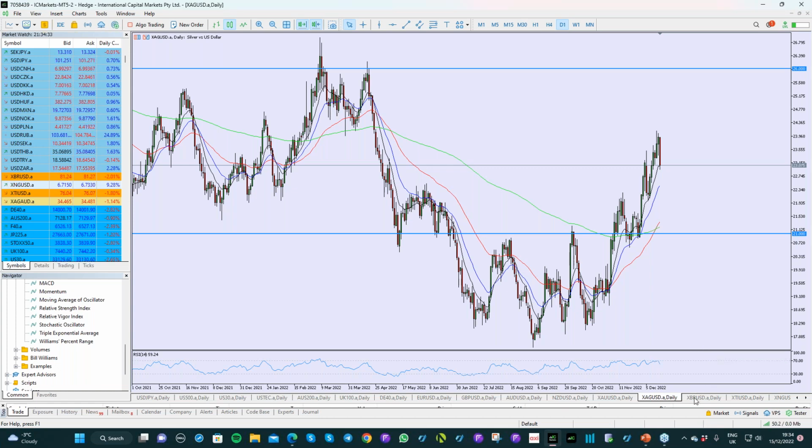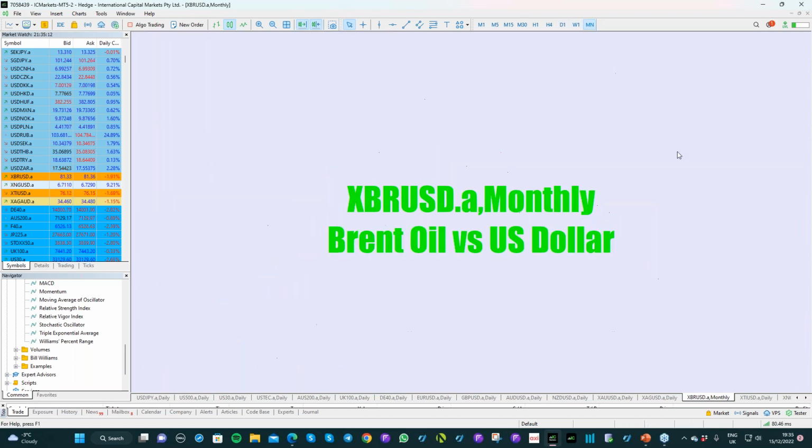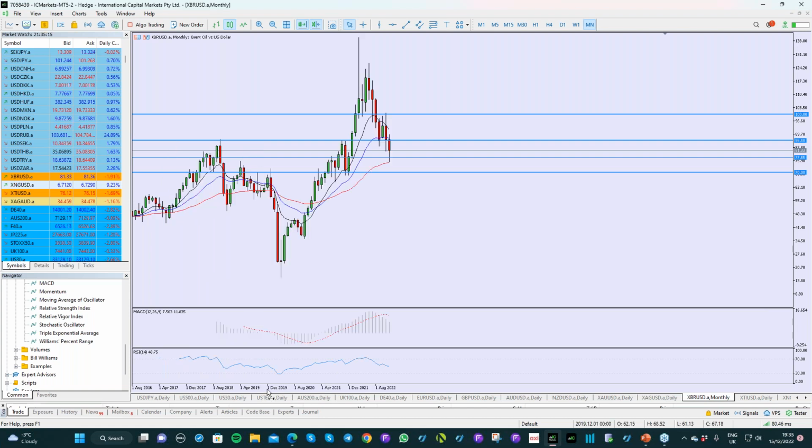I'd like to move on now to talking about the crude oils, starting off with Brent crude. Now, this really does look fairly good to me, because while the gold bearish price action today has kind of scuppered my bullish view on gold and my willingness to take trades to the upside on gold, on the crude oils, this bearish day has actually just played in favor of the technicals playing out. So we'll go to the monthly time frame first of all to get the levels.